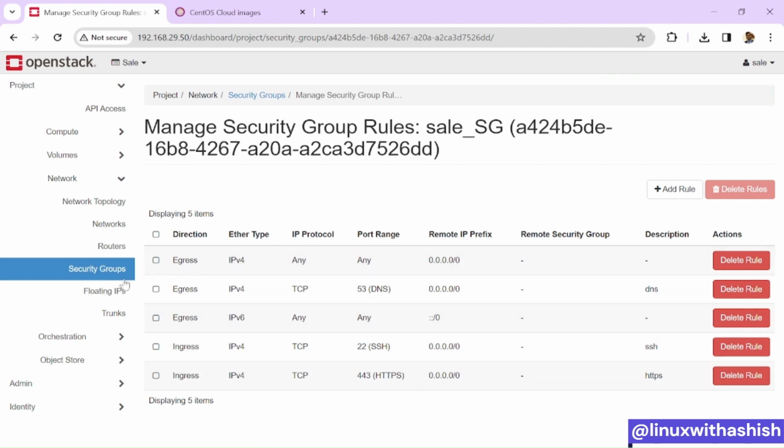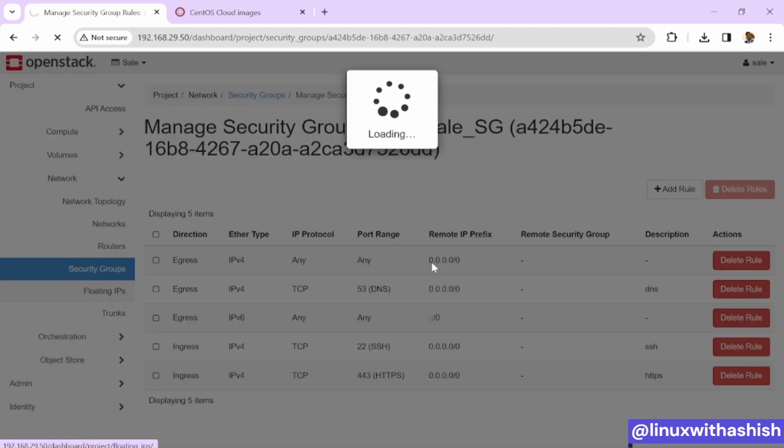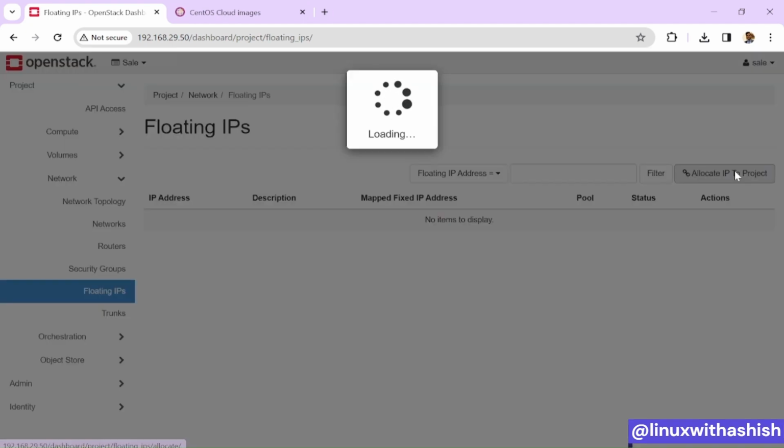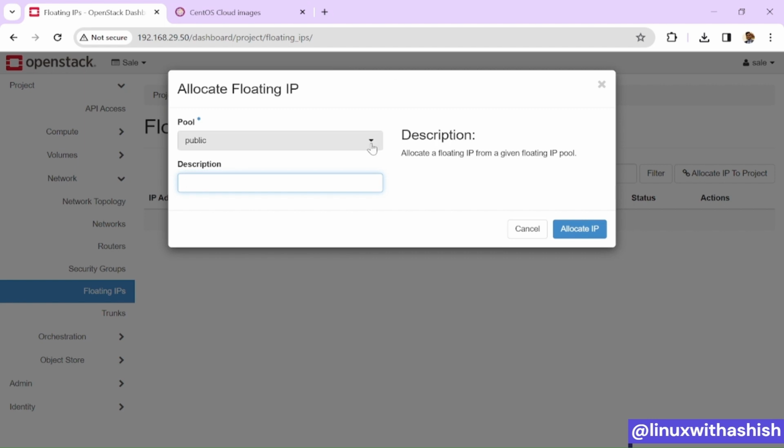And now you can also create a floating IP so that your VM will go outside using this floating IP. If you want to communicate with the outside world, you will have to use one floating IP. So you can allocate floating IP to your project as well. If you want to allocate IP from public, you just click where you want to allocate from.